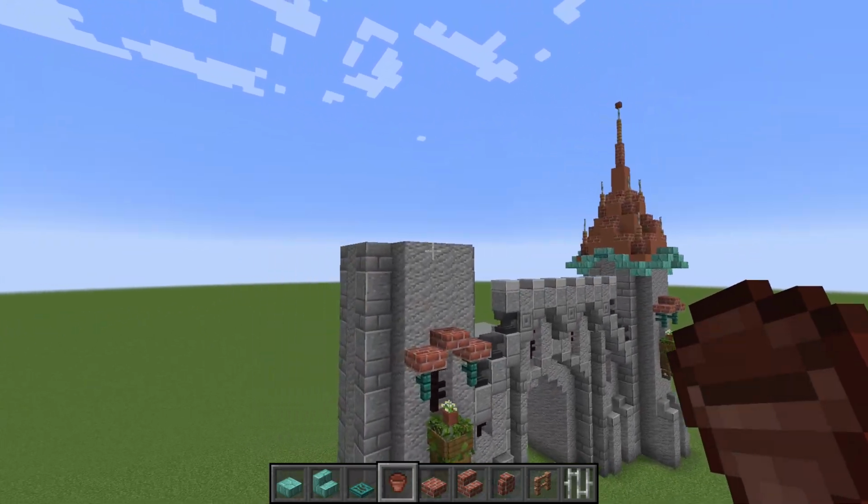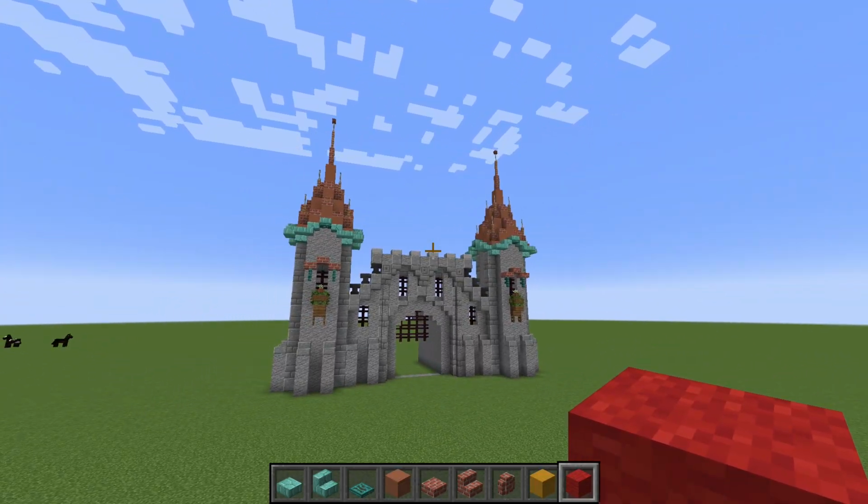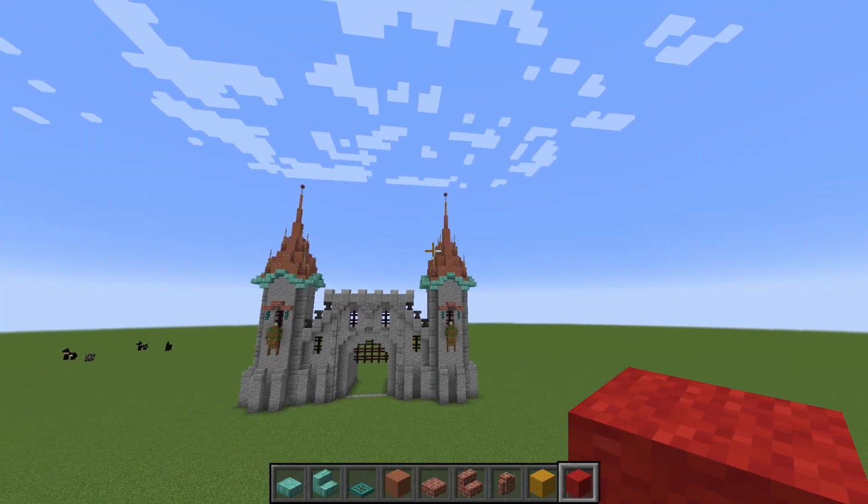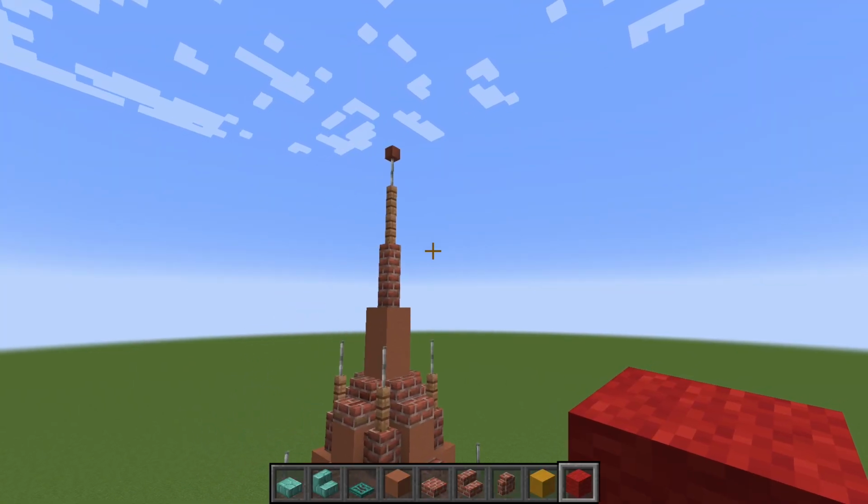And once you're done with one side, you can just repeat it over on the other side the exact same way. Alrighty, now we have both of the towers in place, and in my personal kingdom, I added some flags to the top of the tower here, so I'm going to show you exactly how I make them, but you can add whatever colors you want.